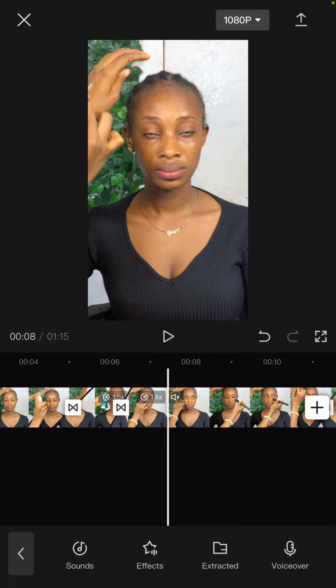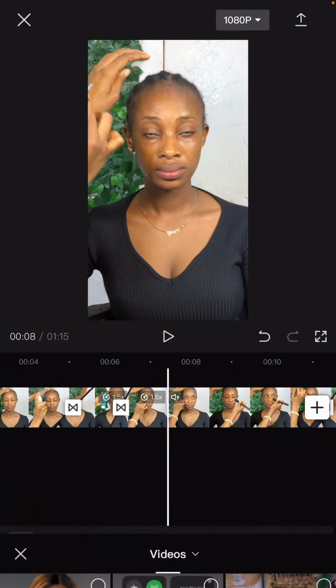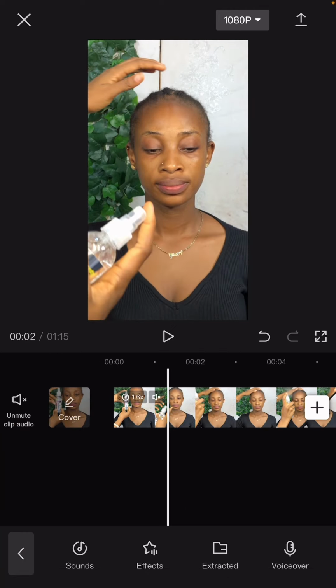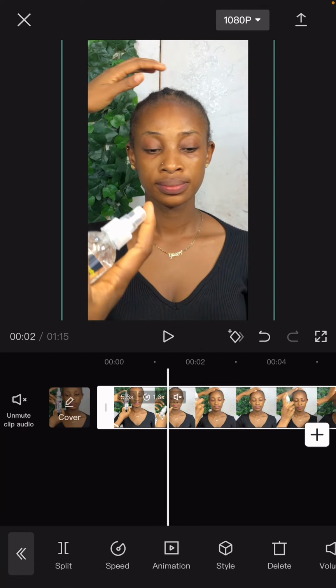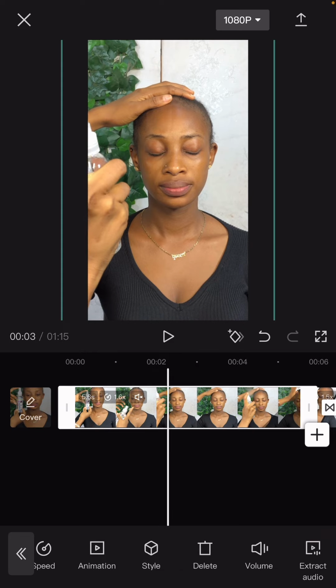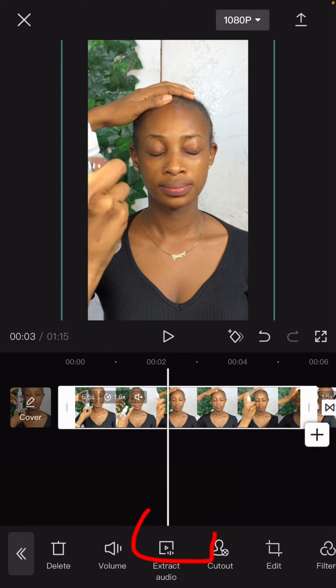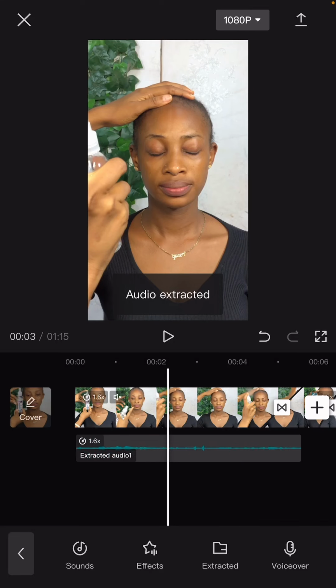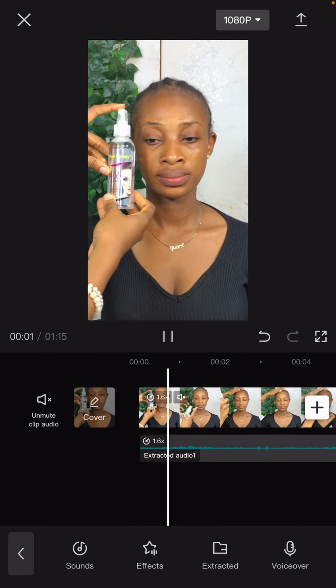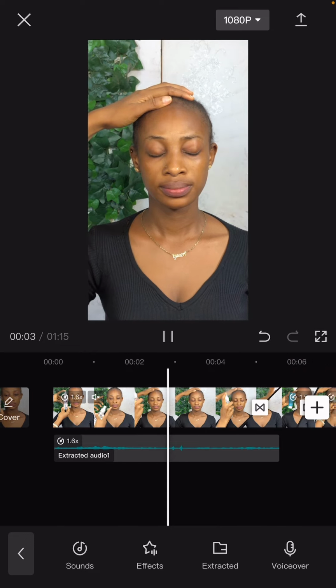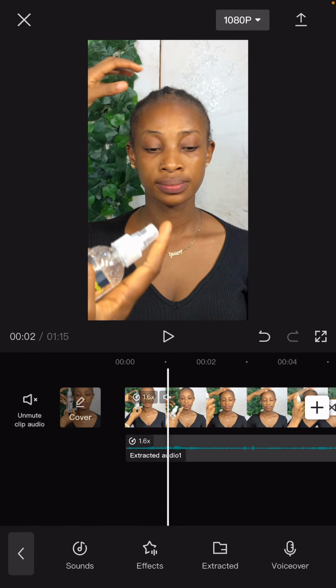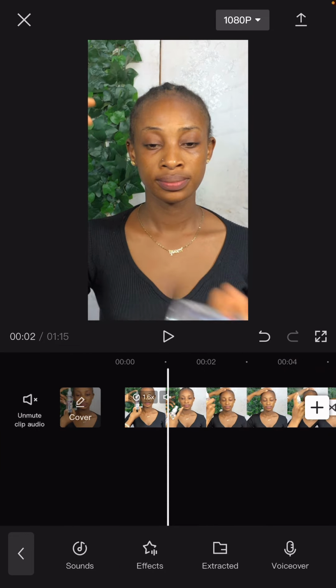That's it, we extracted, right? Then another way to get a sound is to extract a sound from your video. Say this particular clip has a sound in it. You can see where they wrote extract audio. You can actually extract the audio if it has. Have you seen? The audio is out. That's if it has an audio, but I cannot hear anything. So I'm going to delete it. That's another way to add audio.